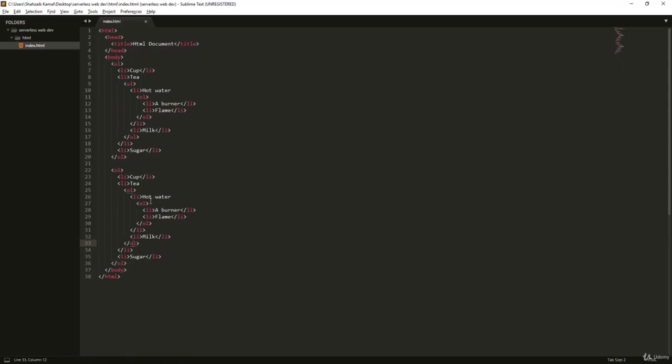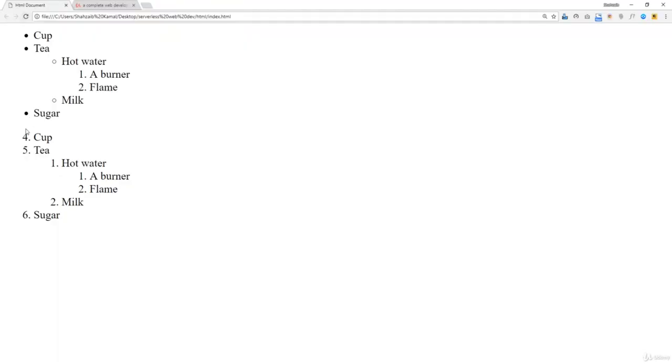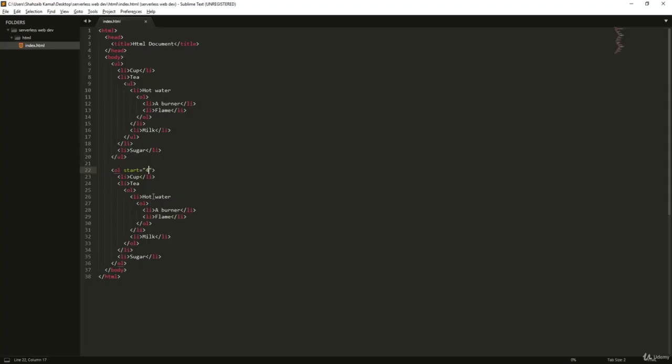So now we can proceed to the next one, but a few things remain. In nested mode, we can still use the different kinds of attributes, like if I want to use the start attribute, and here I'm just typing start from 4. Save it, go to the browser, it's starting from 4, but these are starting from 1 and 2 because we didn't put that attribute on them. But if you want to put that, just go there, add a space, and in this OL I'm adding the start, and here I'm putting -10.